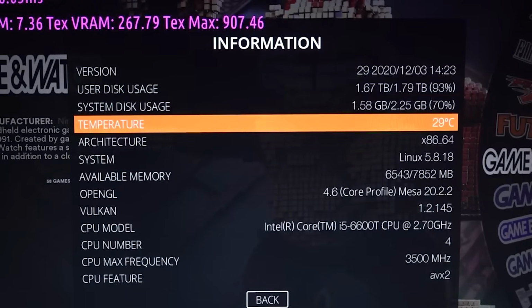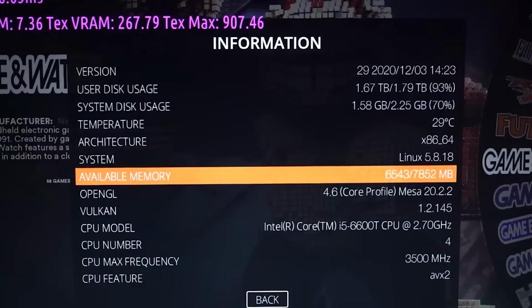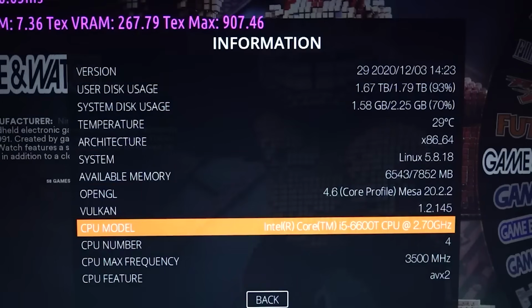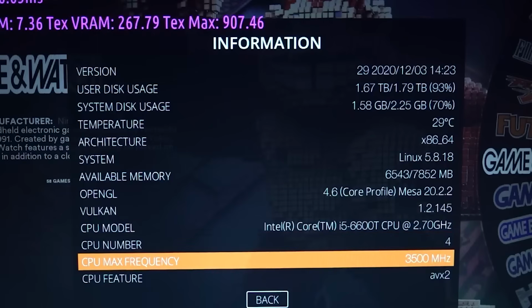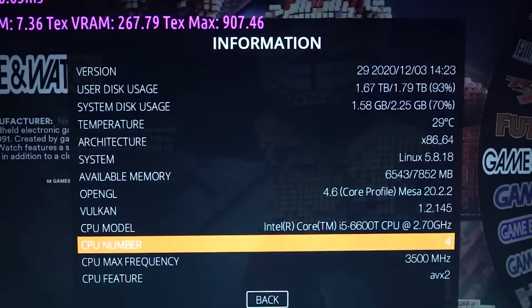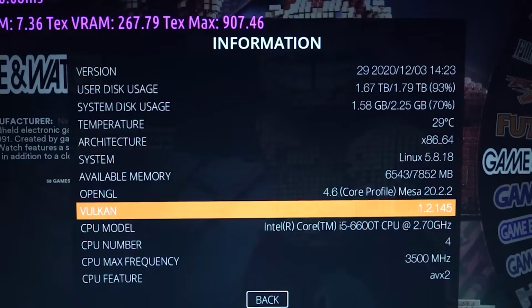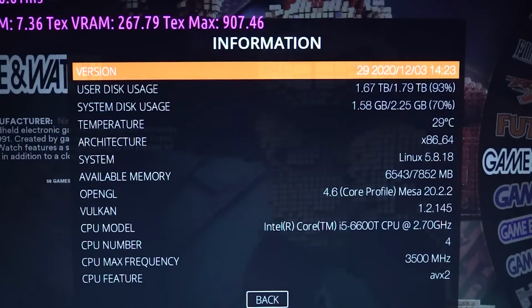First of all, 29 Celsius is quite good for this HP, because I've been looking into different mini PCs, most of them getting up to 45 Celsius. So cooling wise, this thing is absolutely great. We're using over here the i5, the 6th generation 6600T CPU. The reason I went for this particular model is that it was just really cheap to buy. If you're getting the 8th generation, they're asking 150, even over 200 freaking dollars here. It's nuts. However, we have a CPU count of 4 cores. So the overall specs are not bad, but let's see how far we can push it with some emulation.